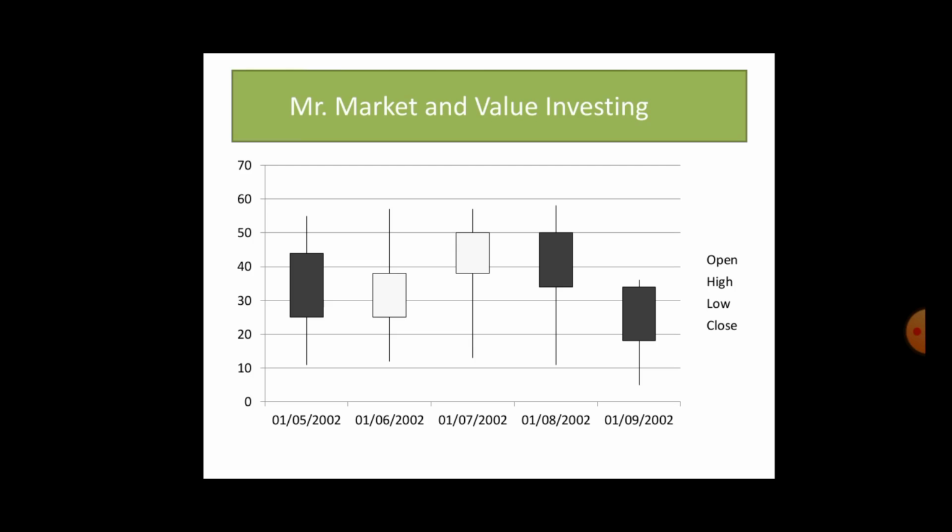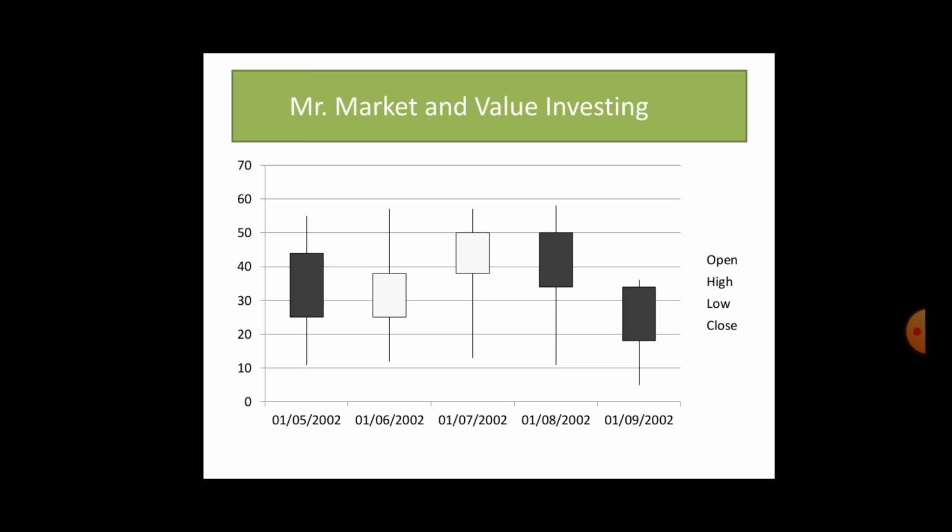Now, Benjamin Graham's approach to investment was contrary to the general public's perception of investing. Graham advocated the use of numbers and investing rules when everyone else viewed investing in stocks as a speculative activity. In other words, no one understood why stocks went up or down or how to value a company. So the concept of Mr. Market and value investing emerged.